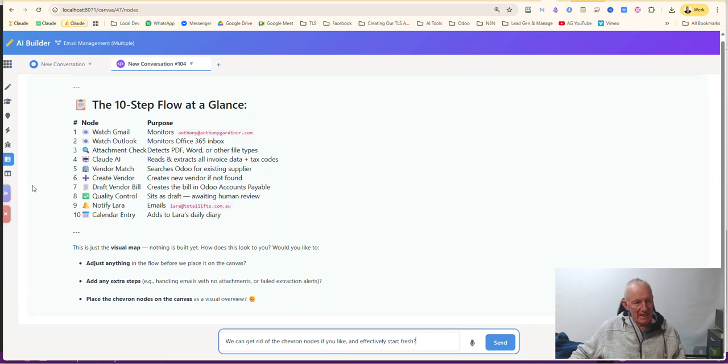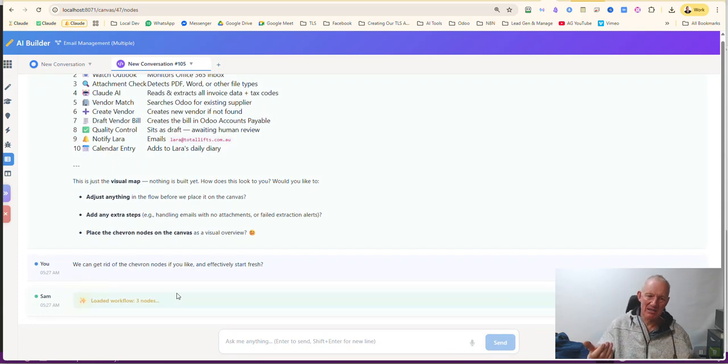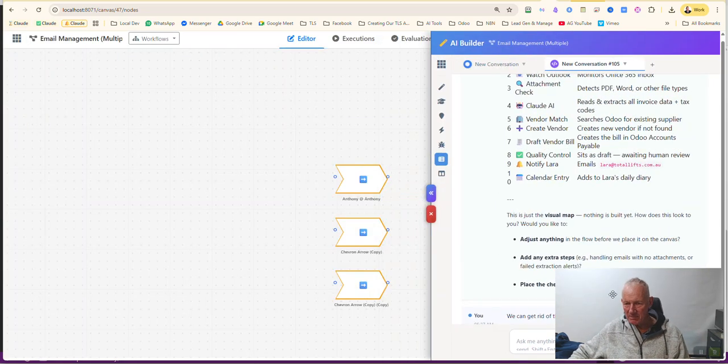So I'm going to say that at the moment, we've gone through the workflow, we've understood the workflow, and this could be a marketing workflow, it could be a purchasing workflow, it could be anything that you really want to do to start off with. Now, I'm going to push the button here. We're going to see what Sam actually can produce. I'm going to close that up again for the moment.